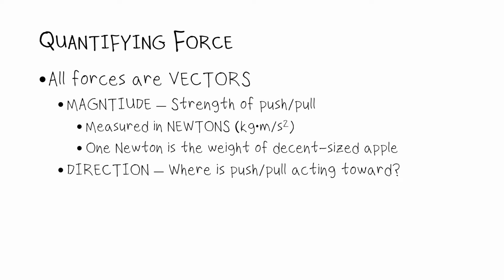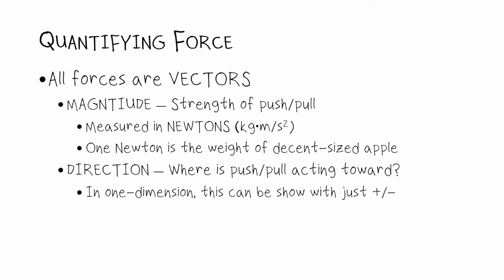And if a vector has to include a magnitude and a direction, then the idea is that the push or the pull needs to be acting in a certain direction. Think of it in the idea that if you're pushing somebody, you have to push them in some way. You can't just be like push and have no direction associated with it. You're always pushing them somewhere.